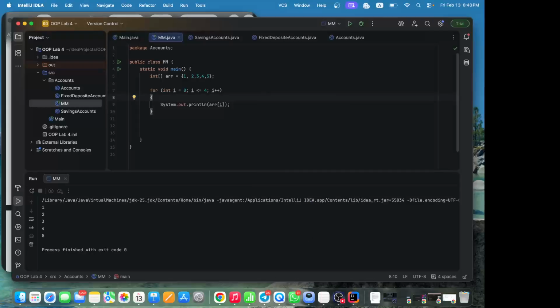I think you have already seen the use of arrays and different kinds of loops in your C programming course and also in the C++ programming course, so I'm not going to go into detail.